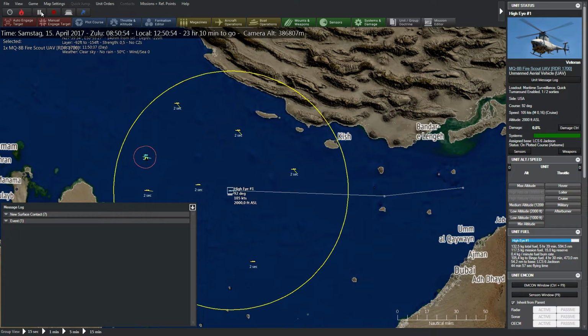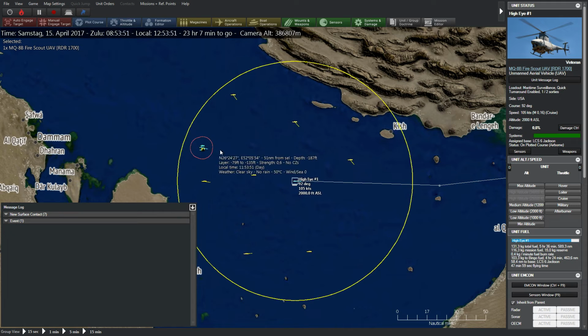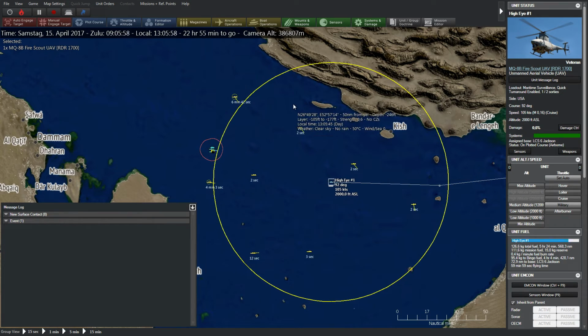There we go. Stop. Right, so we have turned this on now, and we are getting a lot of contact information here about so-called skunks. That means these are ships. We don't know whether they are enemy ships. For now, it doesn't really look like they're enemy, certainly not to me. That could be just neutral traffic.